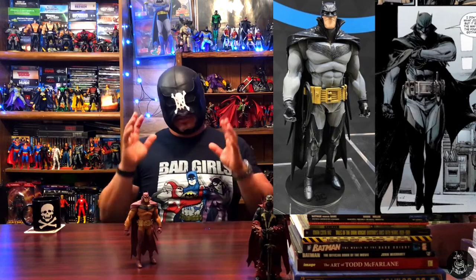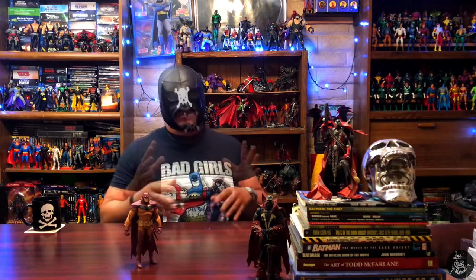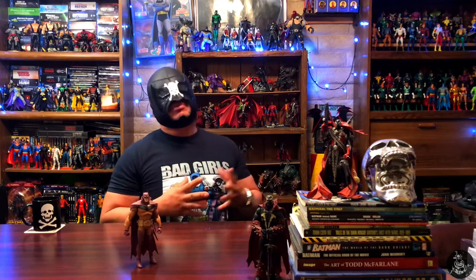Now, one thing I really like about these figures is that they jump straight from the pages of the comic, and they're a really cool representation of the characters as they're done in the comic. Now, before we take a look at this figure, I do want to talk about repaints. Because even though I have talked about this before, I still keep hearing people complaining. And one thing I really don't like is complainers.